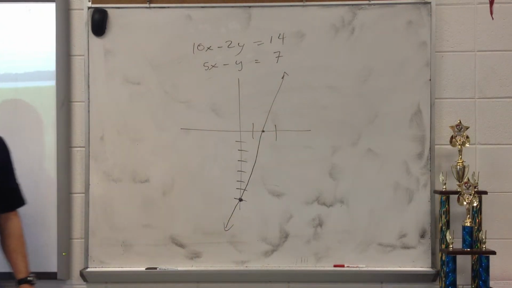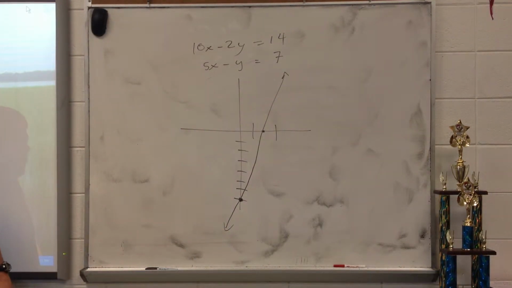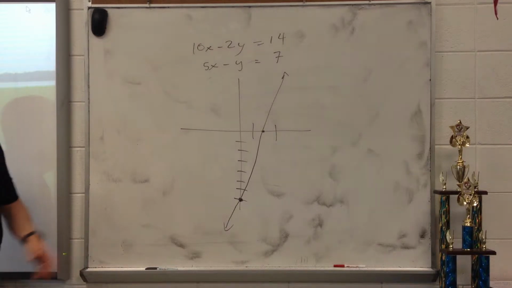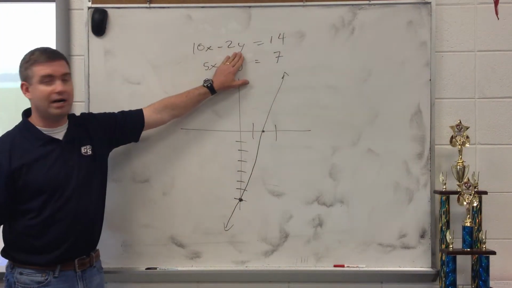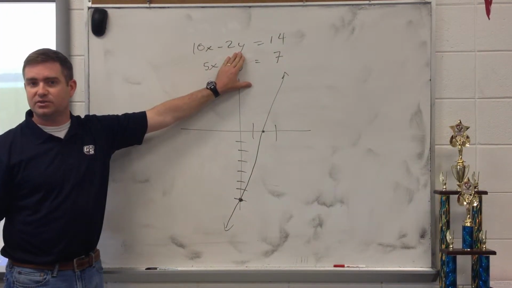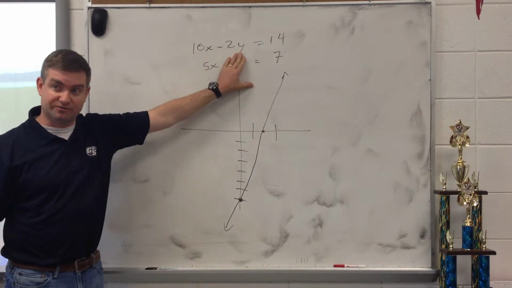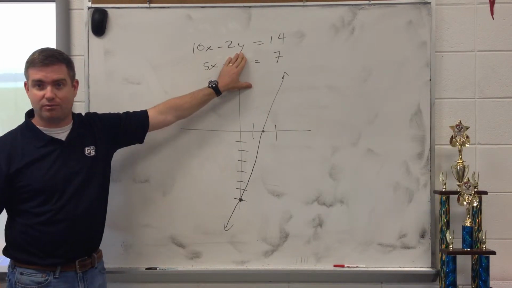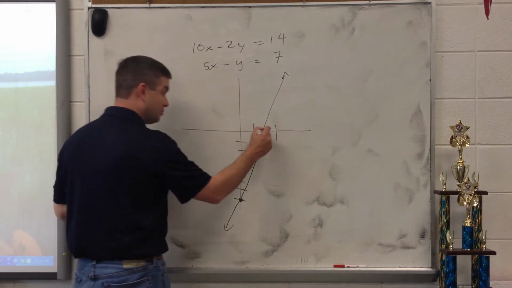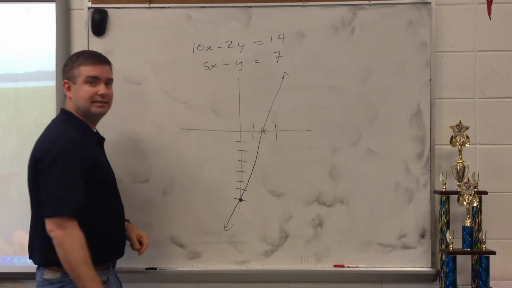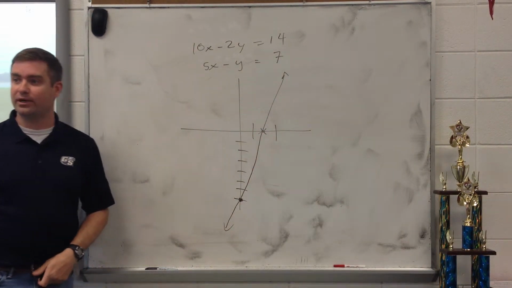Alright, so now what? Now what do we have to do? We have to graph the bottom. Okay, so we graph the x-intercept. We cover up y. What's the x-intercept? 7 over 5. Well, that looks familiar, right? We do it on our calculator, and what do we get? We get this point right here. I'm going to do it with an x. Right? We get the exact same point.